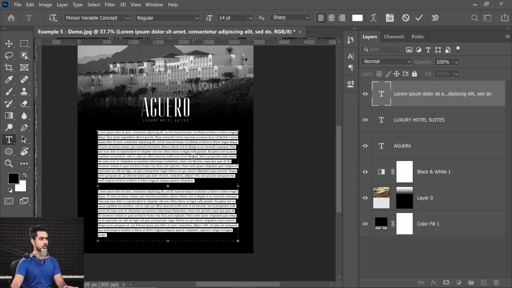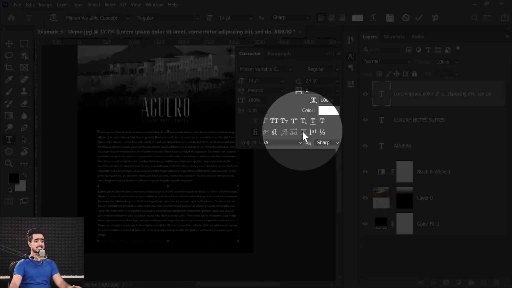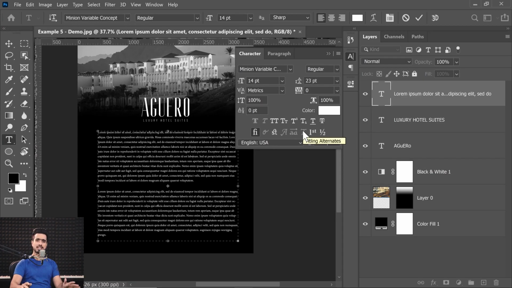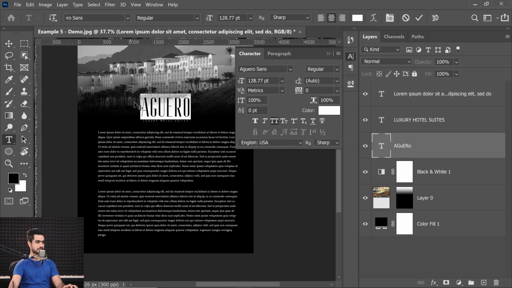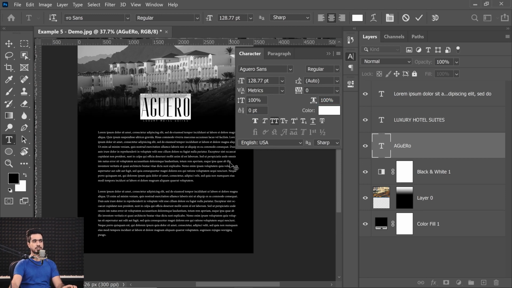We learned what is tracking. We learned what is kerning. And there are other settings that you can play with. If you open up the character properties right there, if you want to superscript it, subscript it, it's the same as the majority of text-based applications like Word. There are also some other settings. For example, if you select this text right there, this is just for stretching the text. Different settings that you can try and see what they do. I told you what the major ones were.